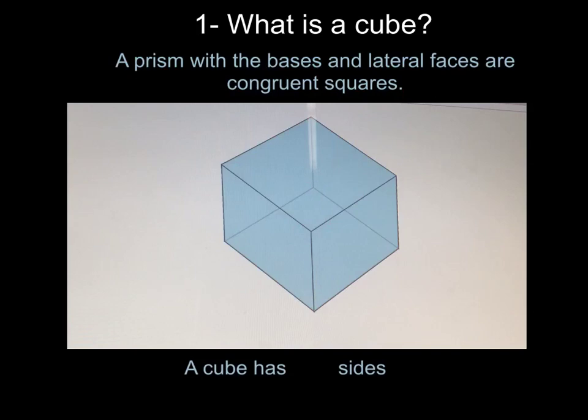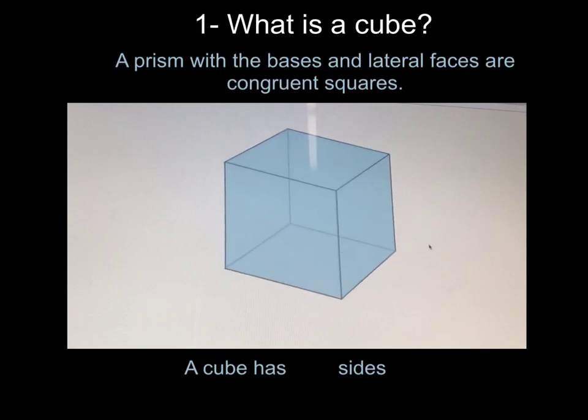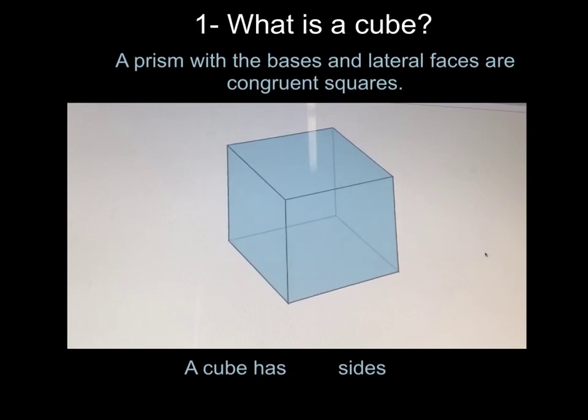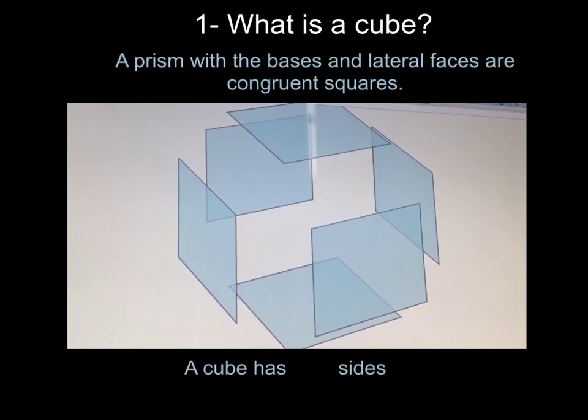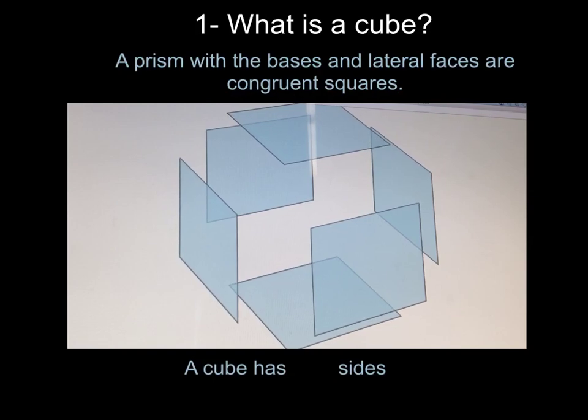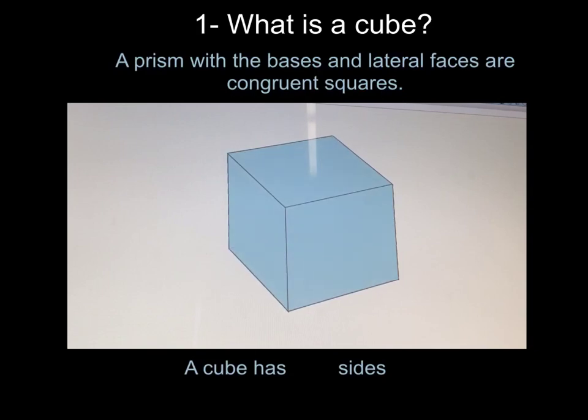So if we take the cube apart and we look at it in a different way, if we move this cube all around, we can see it has all those different sides to it. Well, we also want to see how many different sides it has. So if we spread it apart, we can see we have 1, 2, 3, 4, 5, 6 different squares that are all congruent that make up this cube. So we can actually say that this cube has a total of 6 sides.